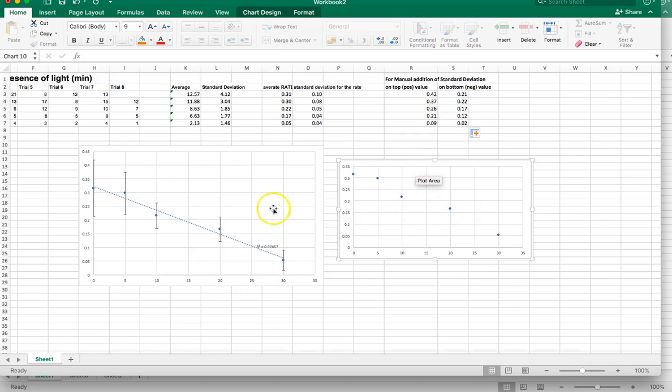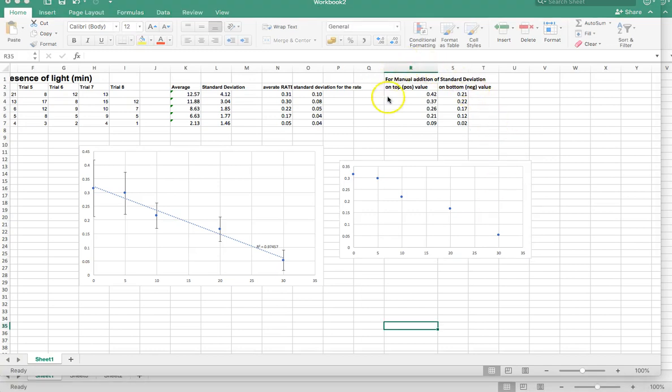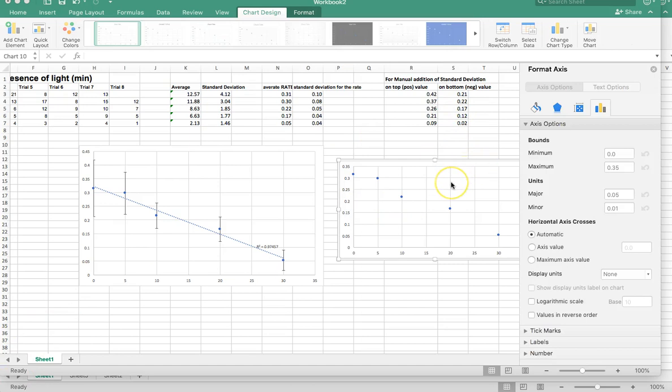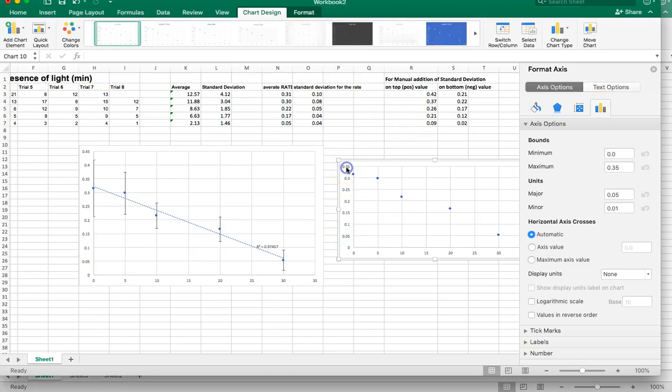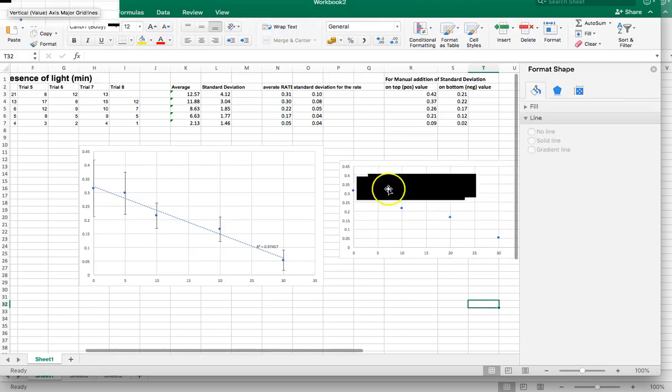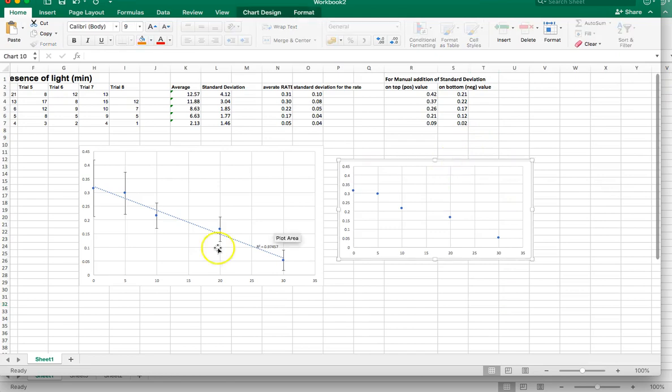So we need to copy the graph into insert drawing in Google Sheets. So I'm heading there. I'm also going to copy this data into the Google Docs just so we have easy access to it when we're inserting the error bars. Okay, before I copy the graph into Docs, I need to make sure that the y-axis has enough space for me to add error bars, right? So we know I need to go up to at least 0.42 here. So if I double click on the axis here, I can now choose the minimum. I'll keep that at 0, but I'm going to go up to 0.45 to make sure that I have enough space to add in the error bars before I copy it over.